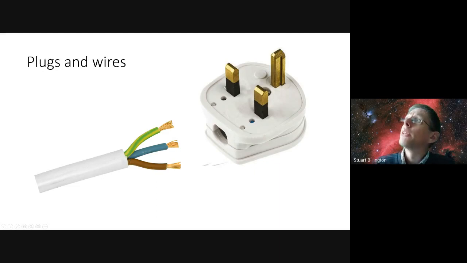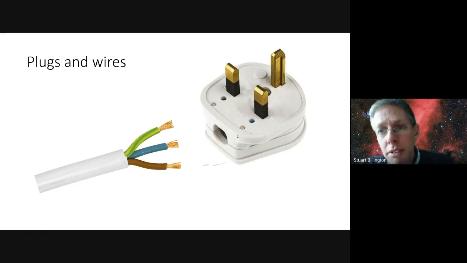And what that means is that that pin goes into the plug socket first, before the other two pins do, and that triggers some safety features inside the plug socket. So for instance, there's a little trapdoor mechanism inside the plug socket. So when the top pin goes in, it opens up some little protective plastic openings on the bottom two pins to allow those two in. Also, the top pin provides a level of safety, which we'll come to next lesson. And so that engages before the other two pins engage with whatever's inside the plug socket. And that means that the safety feature is switched on before the rest of the plug.